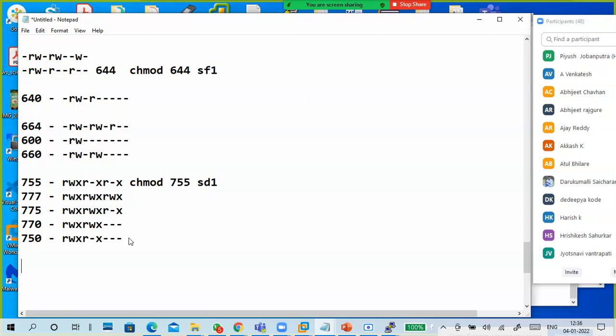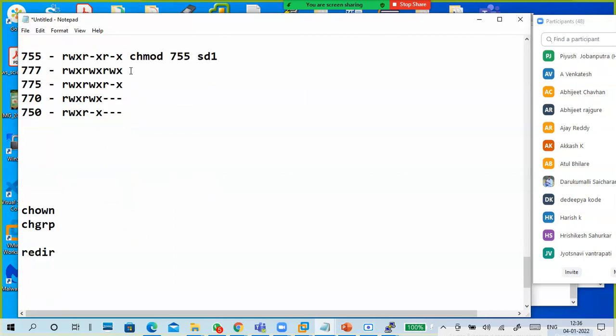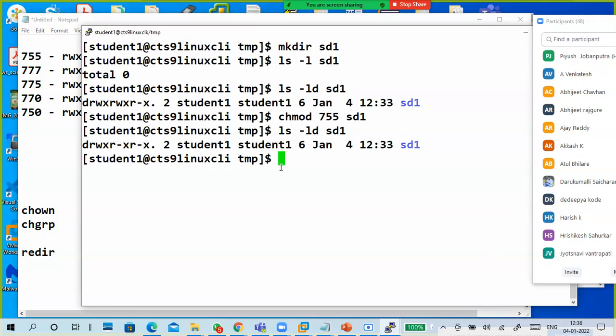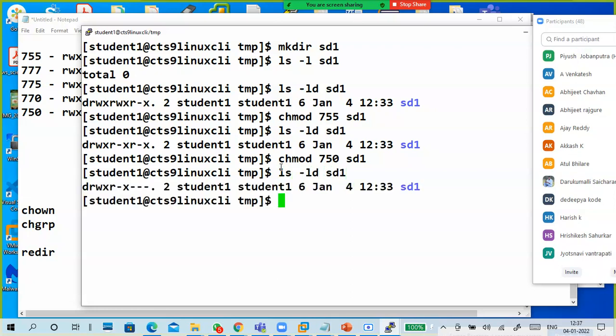Practice it, guys. What is practice? Put a command. First of all, what will happen if I use this one? Or I want it like this, and what number do I have to use? Like that, you can put both questions and practice. For example, chmod 750 sd1, ls -ld sd1.